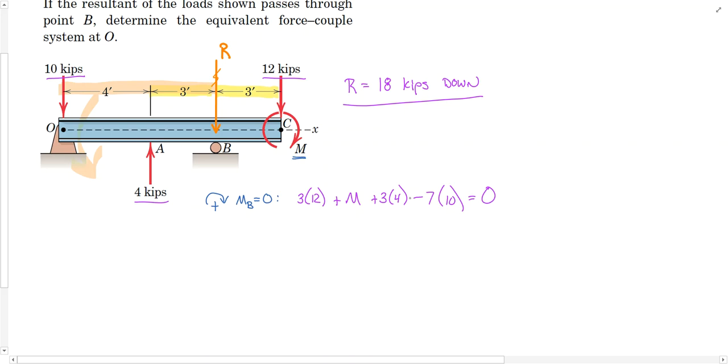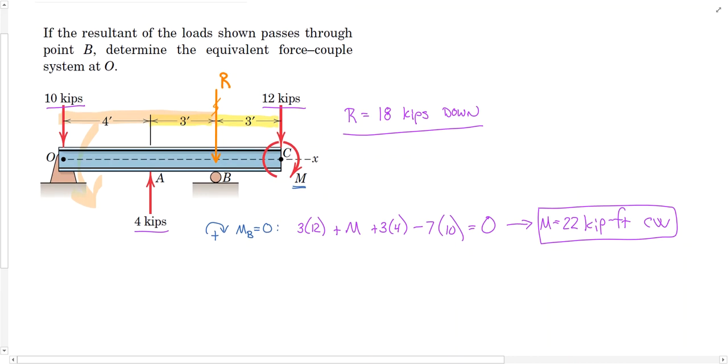And if you do the math here, we add these values up and solve for M, we would find that M is equal to 22 kip feet. We do get a positive number for this. It has to be kip feet for the units because our forces were in kips and our dimensional lengths are in feet. And since it is positive, we know that the value is clockwise. So we know M. Now please don't think that this M is the same as the couple that we will need at O. This is an applied load, and we'll now have to compute the moment made by our system of forces at point O.